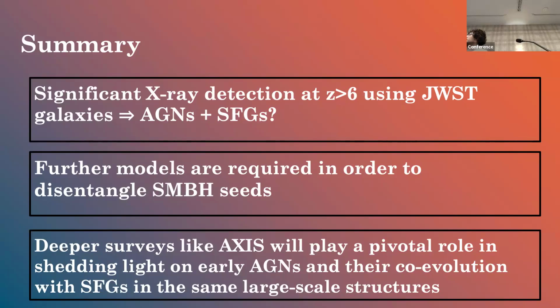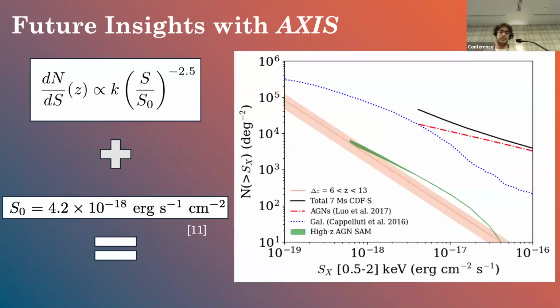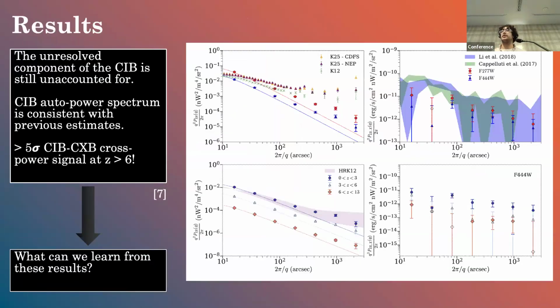No. The excess that I was referring to was in the infrared, not the cross power signal. Do you want me to show the plot again? You mean this one? Yeah. So the new results from Kashlinsky et al. have, in the purple and the orange, excess that isn't accounted for by the JWST sources, but the cross power spectrum can be recovered with just these known galaxy populations. Okay.